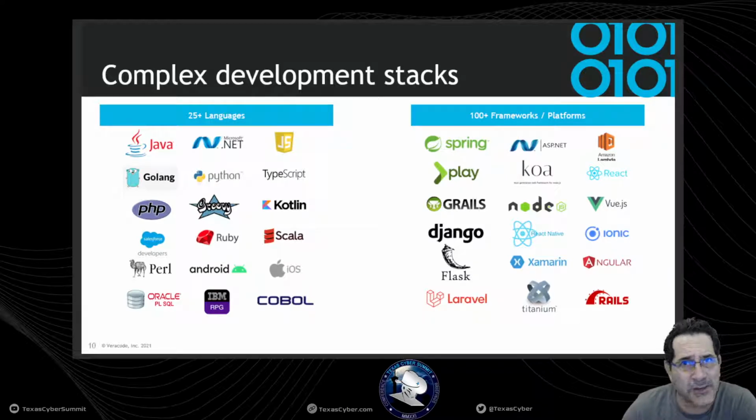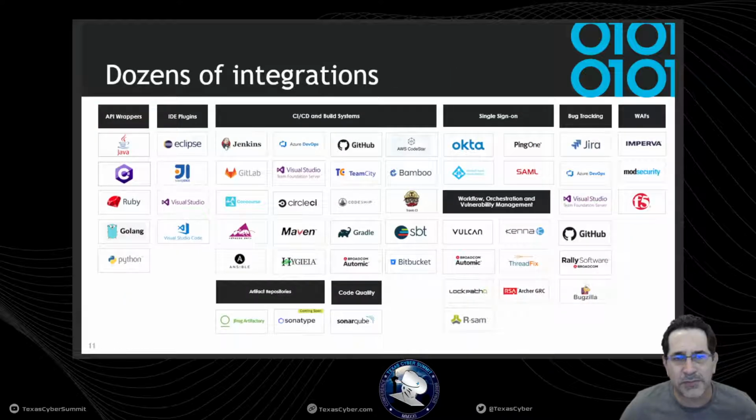Not to mention the complexity of DevOps, and how developers are now taking on the responsibility of building the infrastructure and managing it. And so there's a whole level of complexity across so many different types of platform plays, integration. You have WAFs, of course. You have bug tracking. All these things add a tremendous layer of complexity to the development lifecycle. And developers, I have to say, I'm sure they're feeling a little overwhelmed by all the things that are coming down the pike and all the things that they do.